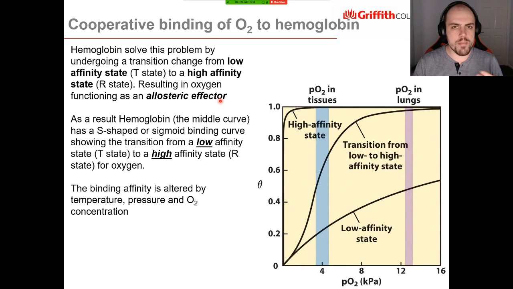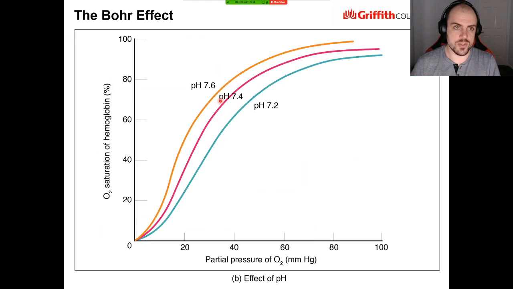But how do we make our red blood cells deliver that oxygen? How do we make these hemoglobin molecules get rid of those oxygen molecules and deliver it to our tissues? This is where the Bohr effect comes in. Now, we've got some lovely squiggles, we've got some lovely curves here, because one of the biggest factors that controls whether oxygen is delivered to your tissues is pH. Now, what do I mean by pH? I mean how acidic something is.